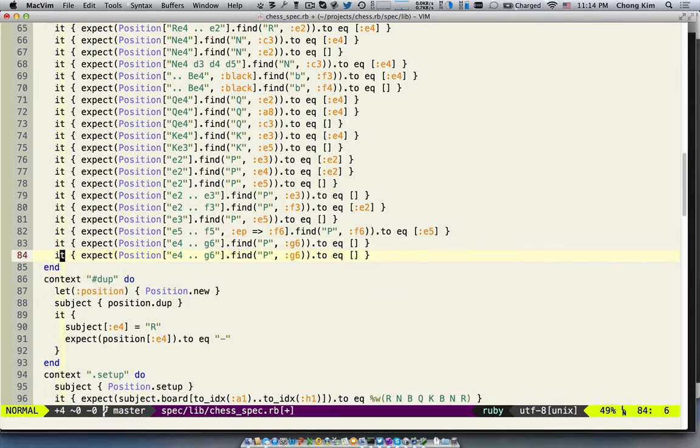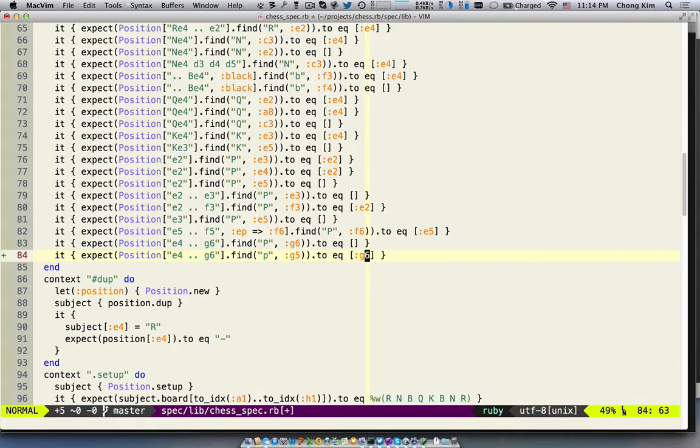Actually, I'll take this one, for example. There's a pawn on e4 and there's a pawn on g6. So I'm going to say find a black pawn that can go to g5. And that should be equal to g6.